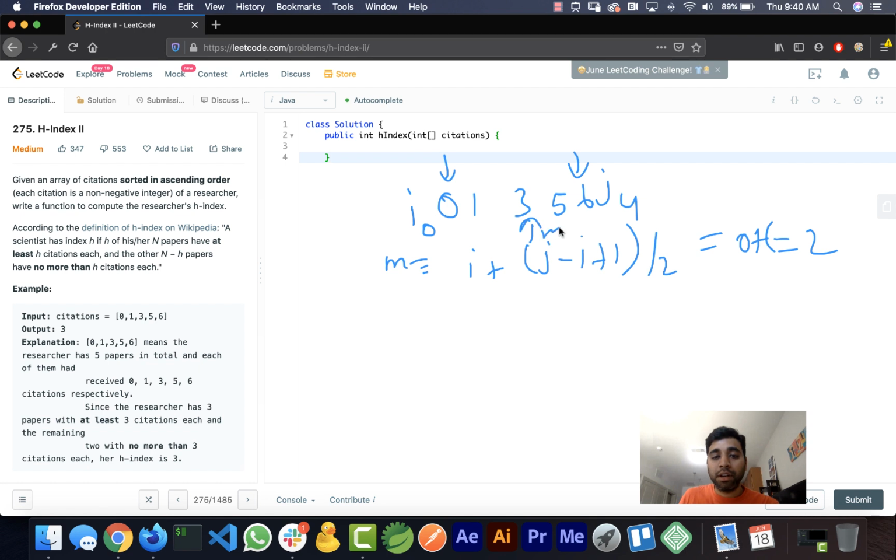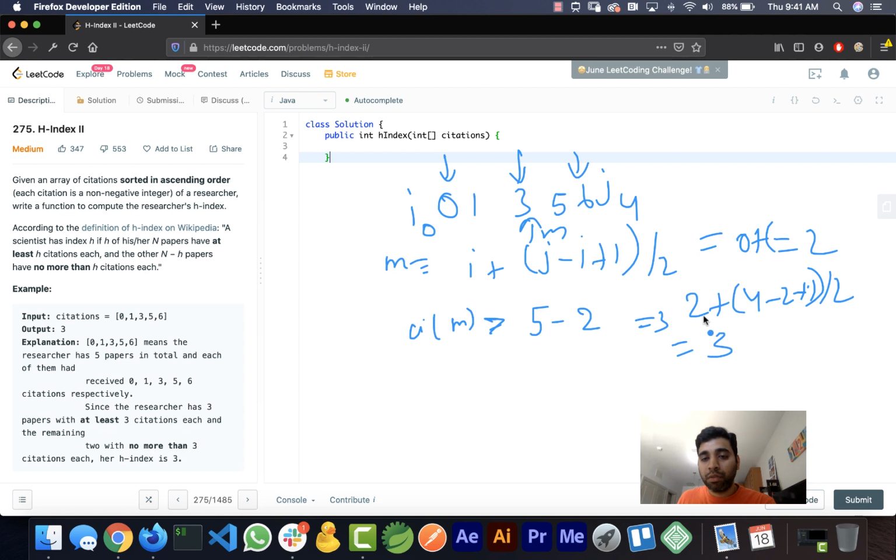So m is here. We will check if citations of m is greater than the length minus m. Length 5 minus m, which is 2, is equal to 3, and citations of m is not greater. So we will move the i index to m. Now i is here, j is at 4. Now we will calculate 2 plus 4 minus 2 plus 1 by 2, which is equal to 3.